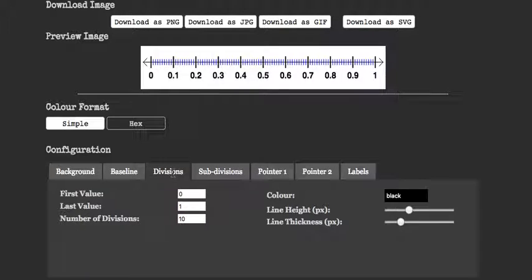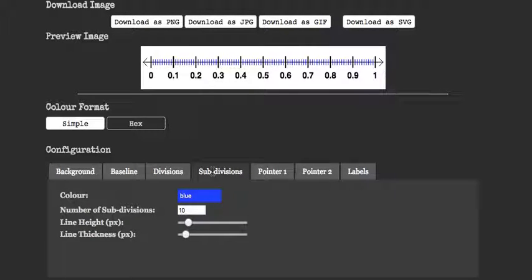So the other section other than division, so this again is your start, your end, and then how many sections you have in here, and then you have subdivisions. So in this case, because there are 10 subdivisions, I can actually show tenths and hundredths. And this is really valuable to look at because students can see that A, hundredths are smaller than tenths, and that you've got 10 hundredths in each tenth, and therefore you would have 100 hundredths in your whole.